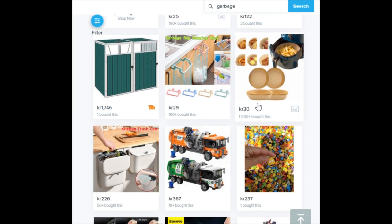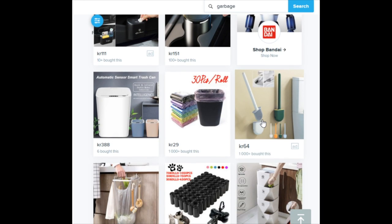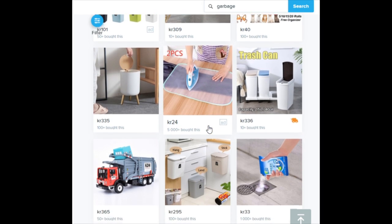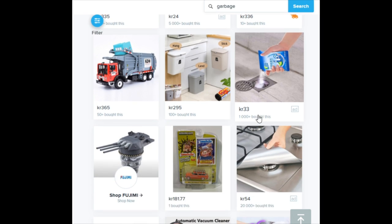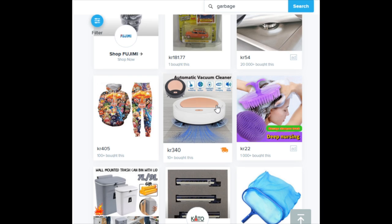Oh, okay, we got air fryer stuff. Bandai. Bandai fans are pissed. Okay, trash can. These are pretty good. What the hell? Are these the Garbage Pail Kids? Yes, they are. Yeah.